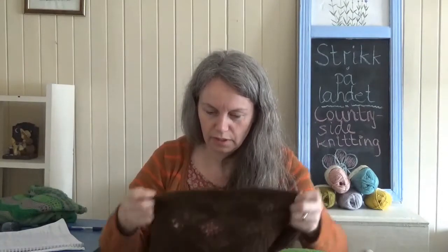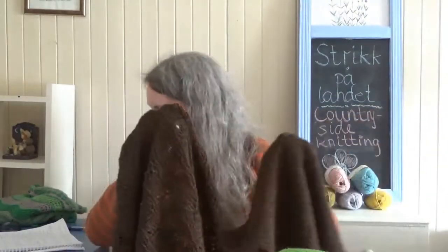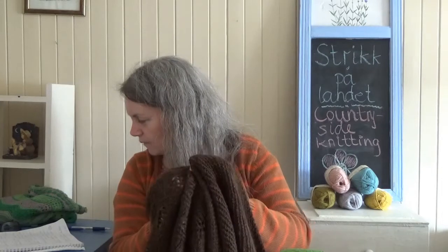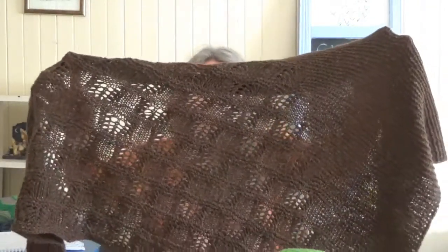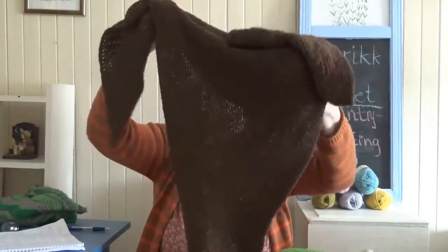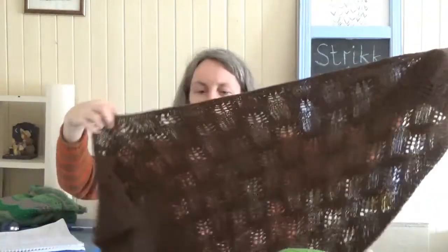She also had, I think maybe this is my absolute favorite of her designs, and that is Treasures from the Forest Path Hap, made in Rowan Tweed, that's the name, in a really nice brown color, and you can see this is the pattern, it's on half of this. And you start knitting it from this side, and you increase and increase. And I remember when I made it, I thought, when am I going to decrease? But you're not going to. So when you end here, you just turn it around, and it's a triangular shawl.